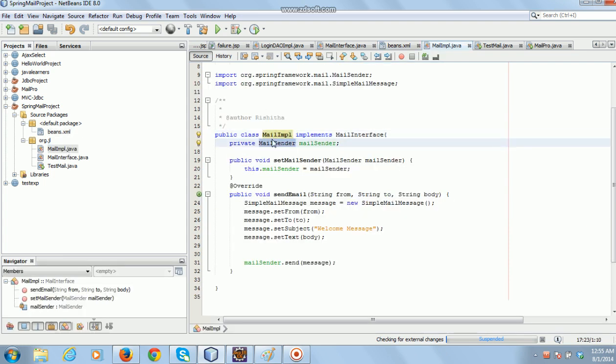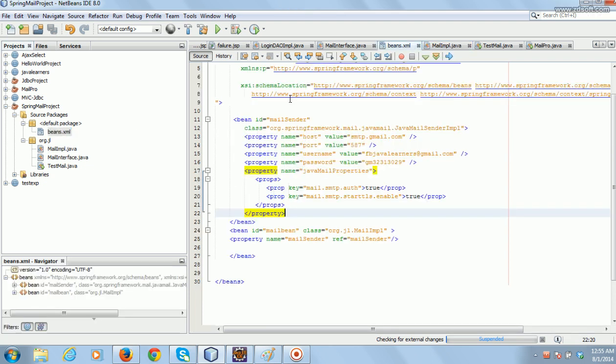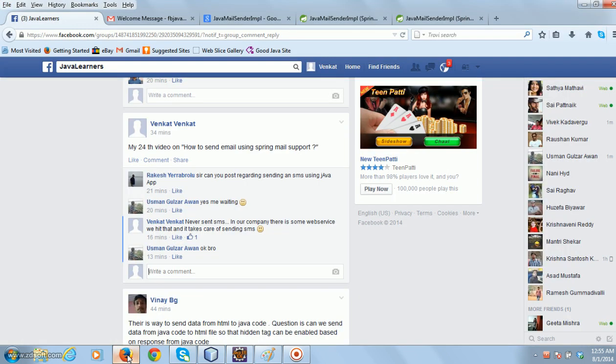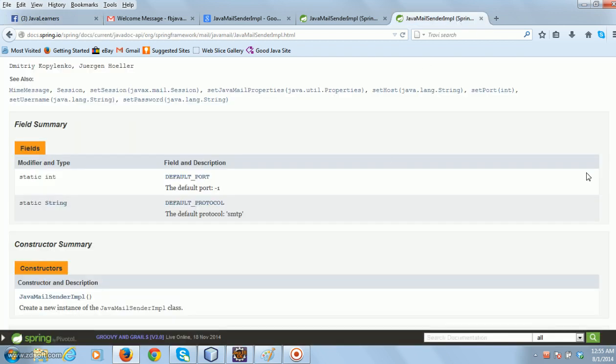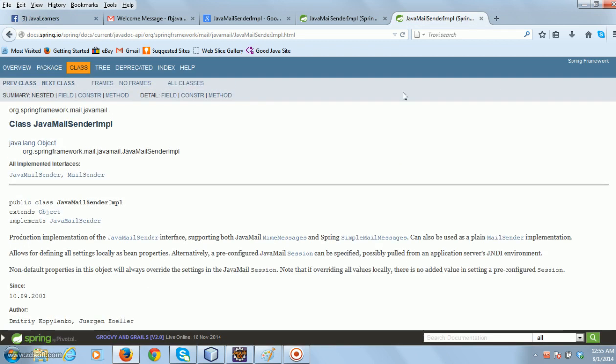To create this mail sender object, this Java mail sender IMPL, okay, if you see the API, Java mail sender IMPL implements the mail sender interface.